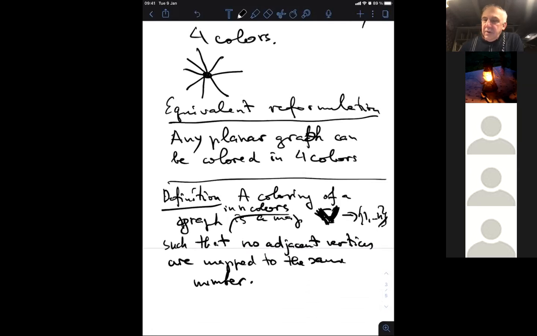Okay, so we'll be coloring vertices of a given graph, assigning them different colors. So we have our collection of colors, which for simplicity we enumerate number 1, number 2, number 3, number n. And the requirement is that no 2 vertices which are connected by an edge should be colored the same way, should have the same color.